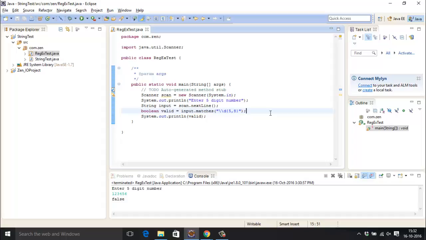So you can enter 5 digits or up to 8. Enter a 5 to 8 digit number. Change that. 5 comma 8. This you can see, look.